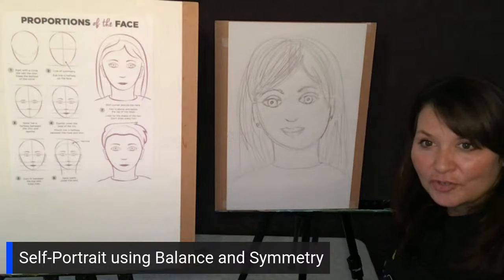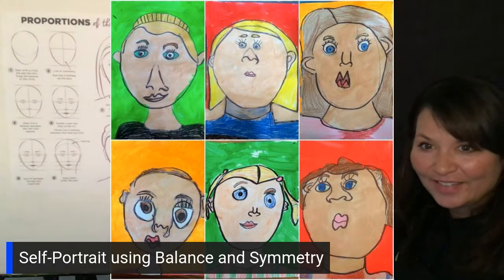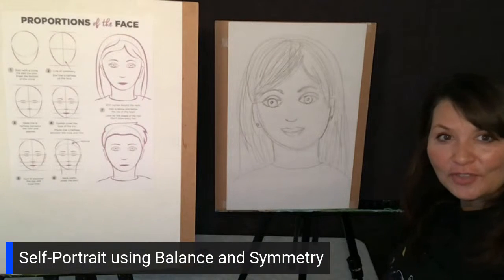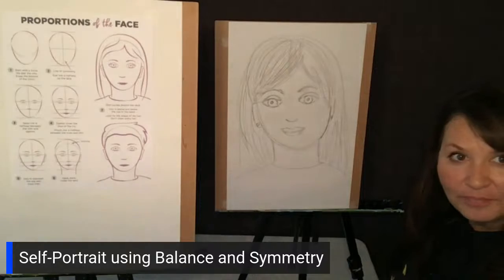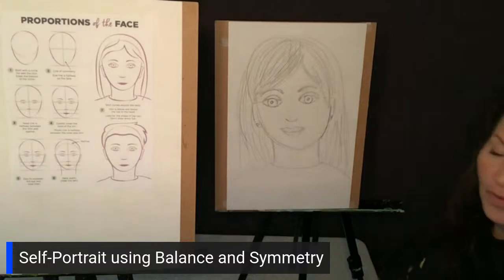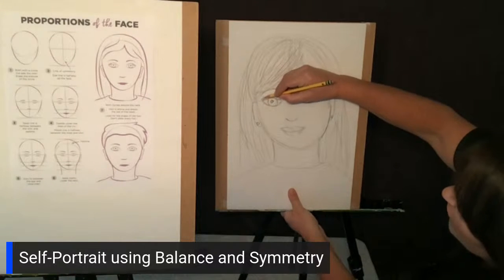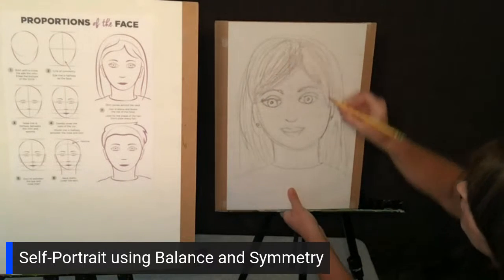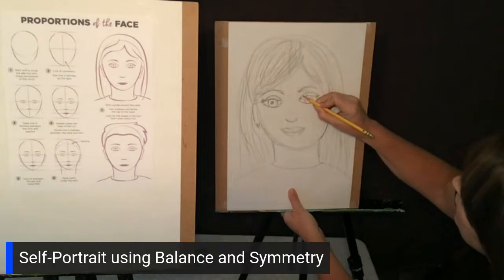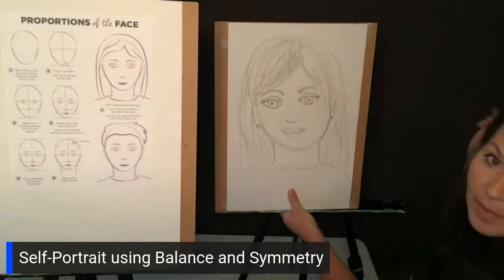So I want to make sure I showed you guys, and I'll make you laugh one more time by showing you this. Okay. So that is just different ways that you can create your self-portrait. Now, let's go into some of the shading part. So I'm going to just start with my pencil. I'm going to do some eyelashes. So I'm curving my eyelashes here. And again, even boys have eyelashes. They protect your eyes from things going in there. Although I still sometimes get things in my eyes.